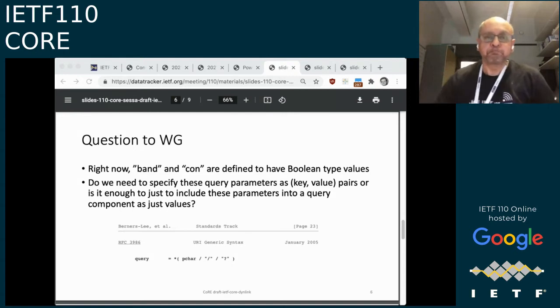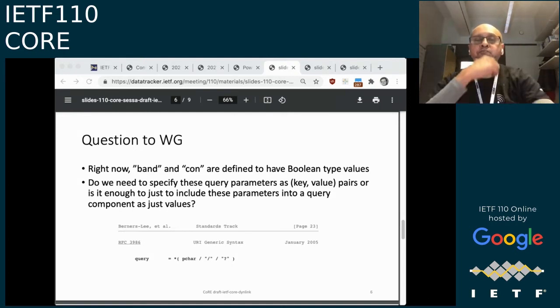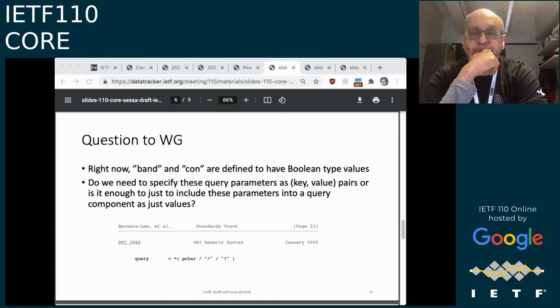Now the next question is, what does the parameter actually try to say? If you have a Boolean parameter that you can set to 0 or 1, or to T and F or whatever, you essentially have three values: one is 0, one is 1, and one is no preference. With a parameter that doesn't have an equals sign, you only have presence and absence. Given that absence will be used by everybody who doesn't know about that query parameter, it's pretty much equivalent to no preference.